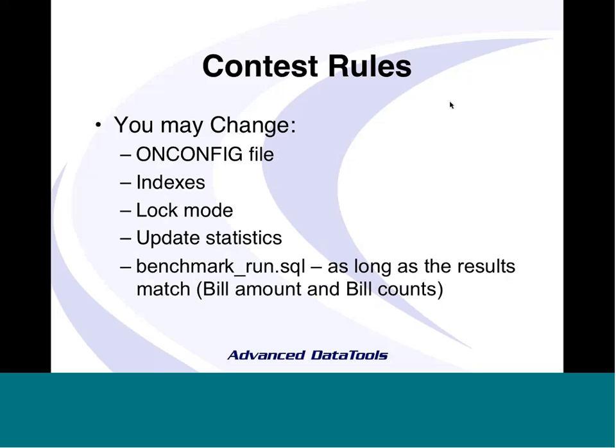The only caveat there is you can change it, but the results have to match the bill amount and the bill counts. I'm building a table. What we do is run the batch job in a loop, and we run it as many times as you can. I've been testing it and working with it, and I actually had it running about one loop every 10 seconds. So we've built a table of results for how many loops you run, and the results have to match the dollar amount and the bill amount for that. If you run 50 loops, the dollar amount and bill amount have to match our table of expected results.